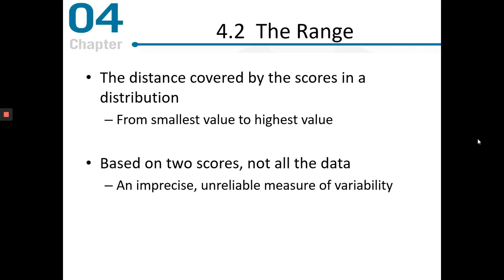Range is super simple. We've talked about it already. It's the difference between the highest score and the lowest score. That's it. It's not a great measure of variability because you're not looking at all the data. So it's not really used much. Sometimes people report it, but people just report it because people are curious about the highest and lowest score, but it's not something that you do a lot of analysis with because you don't really care that much about that. You might just be sort of curious what the range of scores were.